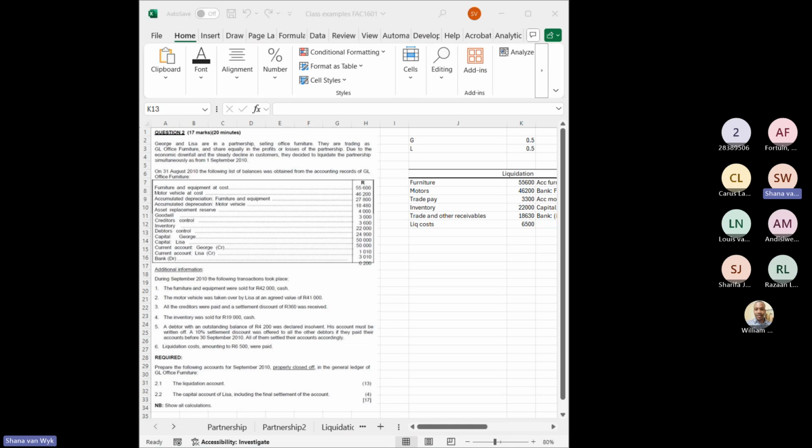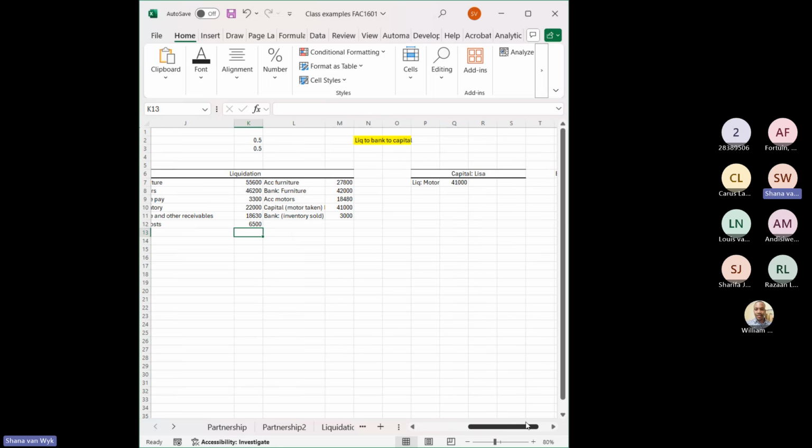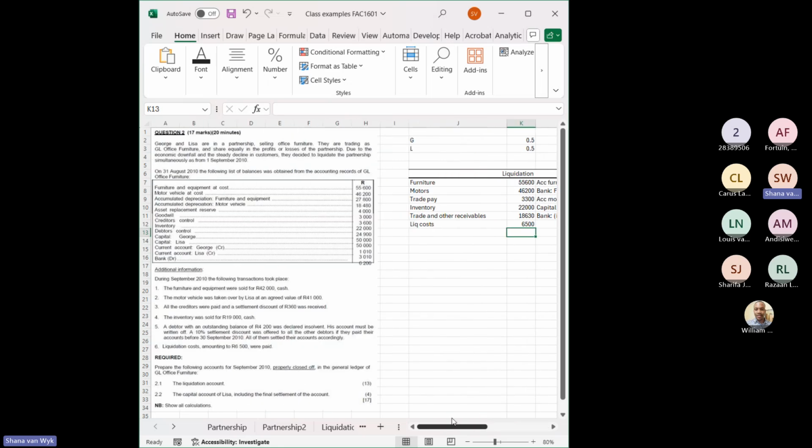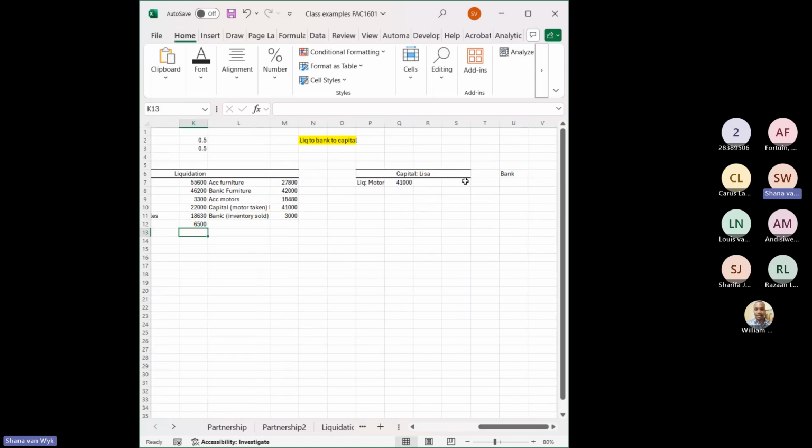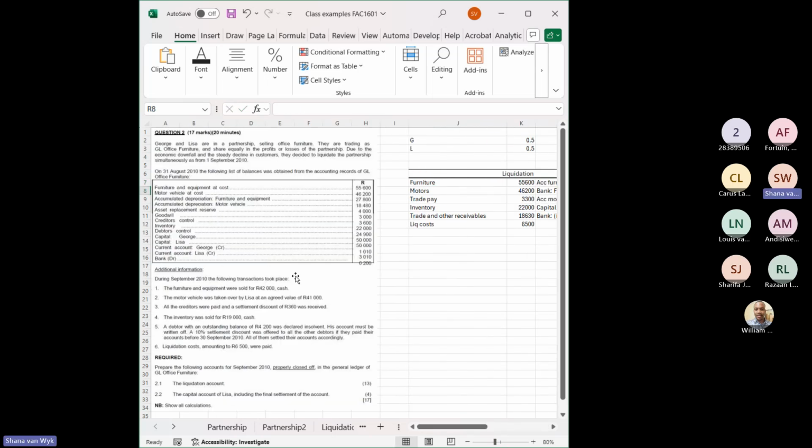Sorry, I just quickly want to check something. Okay, let's just quickly do Lisa's account as well, and then we can split it. So capital for Lisa. Oh, I'm reading now. 50,000 it looks like. So it's going to be balance. And then the current account is also an equity account, which is on the credit side, which is good. So now we're closing it off. Debit, so it's going to be credit on the capital, 3,010.